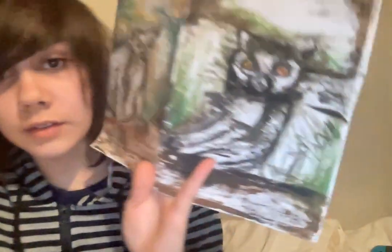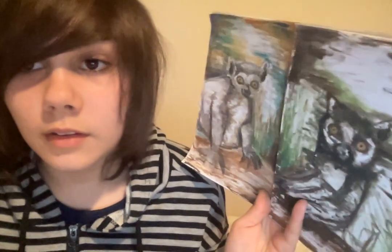Then just now I did two more lemur paintings. There's this one, it's a lemur, and then there's this one, it's also a lemur. They are such amazing creatures. I just love their piercing orange eyes. And they're so fluffy. They look silly and I love them. After this video, I'm gonna paint some more lemurs, because lemurs are so cute.